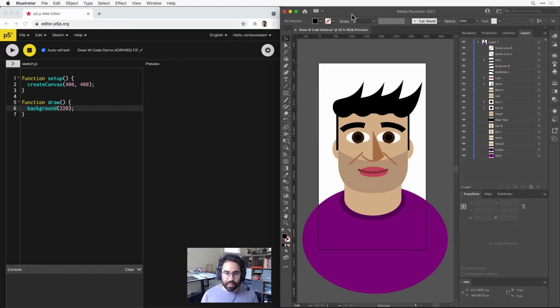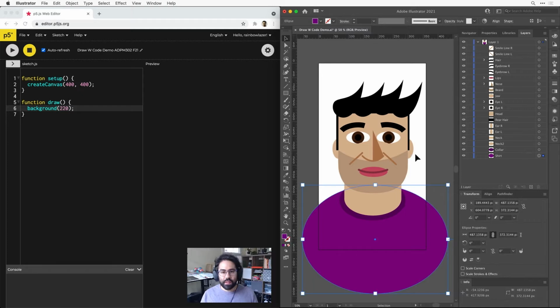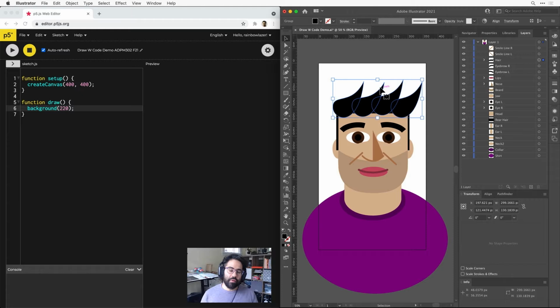You can see it's kind of stylized, and I've mostly used fairly simple shapes, things like circles, ellipses, straight lines. Probably the most complicated shapes are the little hair clumps here. Those I just drew out with the pen tool as some 4-segment Bezier curves. I like to do it like this because I find Illustrator pretty easy to work in, and the translation of shapes and the translation of coordinates from Illustrator into P5.js is very straightforward and very intuitive.